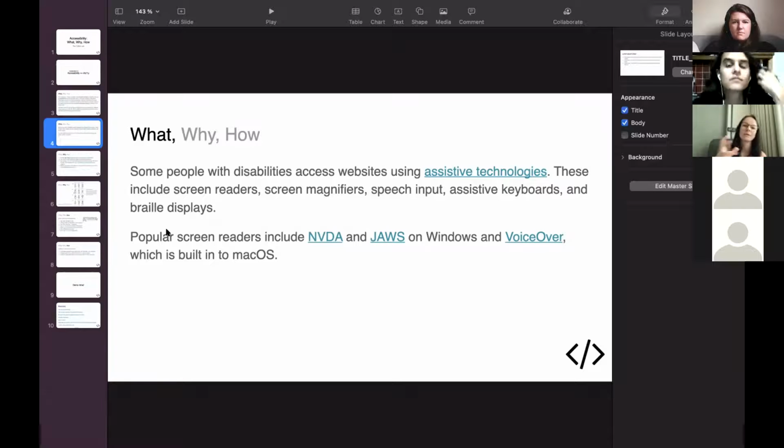And in Europe, especially the European Union, they have the Web Accessibility Directive, which was made in 2016, which requires all the European Union countries to comply with the directive and make public sector service websites accessible to everyone by 2020 and 2021. And this not only includes the websites, but also the mobile applications.